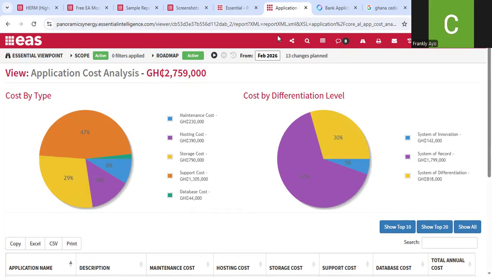So I wanted to create this video because you might want to localize your version of Essential Cloud and you want to add a new currency and your currency might not be there by default because by default we only have pounds, dollars, and euros. So if you want to create a new currency or you want to add an existing currency, you can use the capture to get that done. You can also use an editor, but I just find using capture a lot easier.